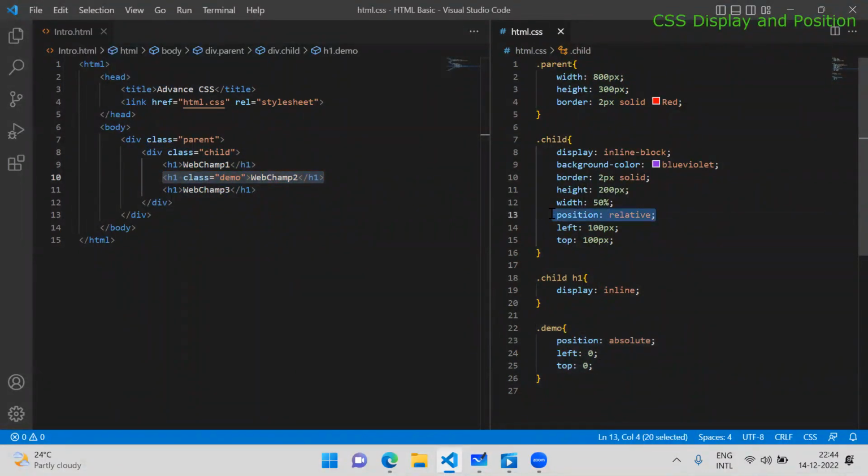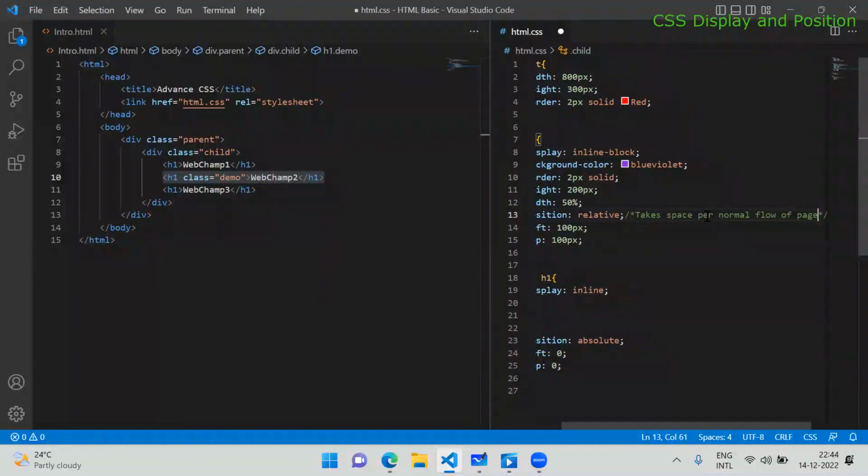Relative position takes normal space, I mean, it takes space per the normal flow of the page.